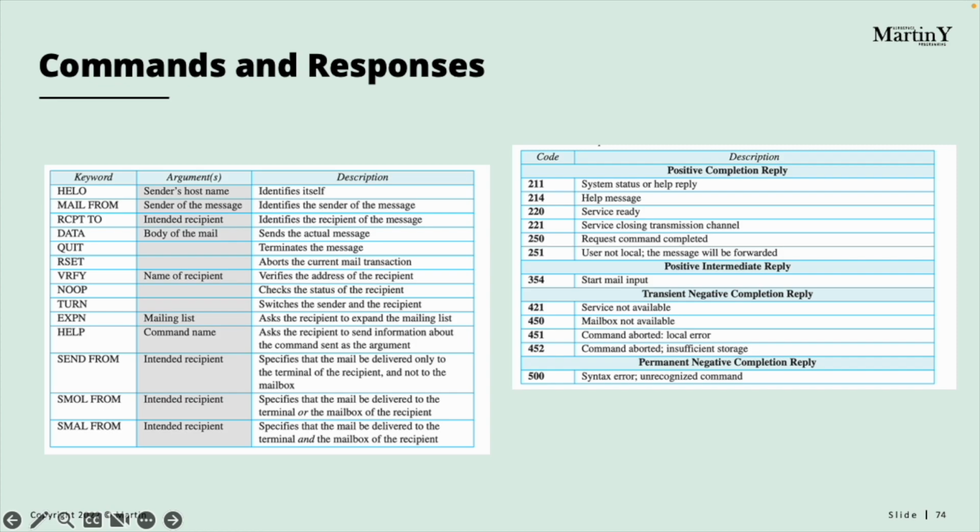Now, before jumping into SMTP, here are the different commands that are used with the SMTP protocol. This is very similar to file transfer, right? We have some control, so we send some commands to the MTA server, and we get some responses with those codes over there. You can use that as a reference, but I will show you how it looks on the actual graph.